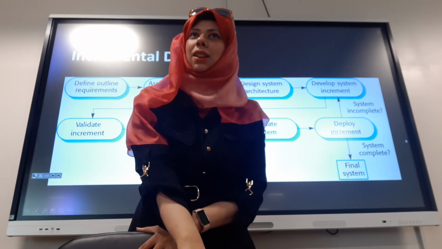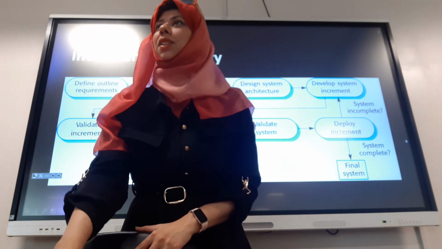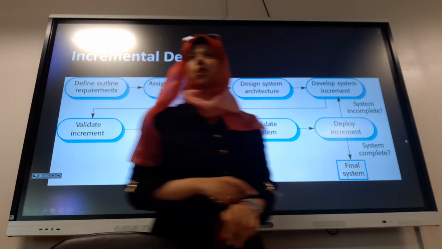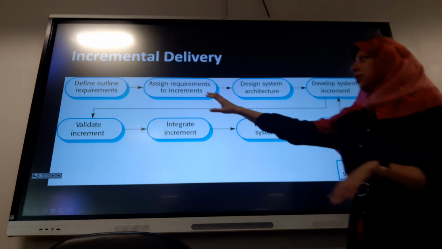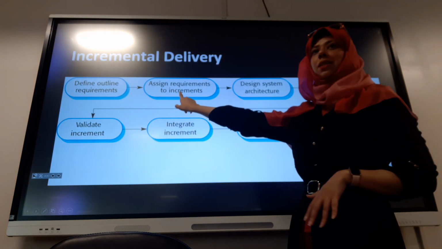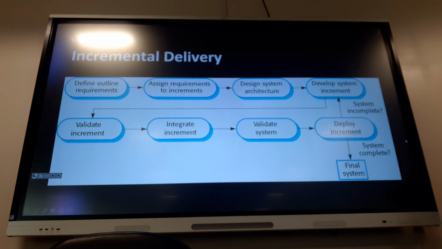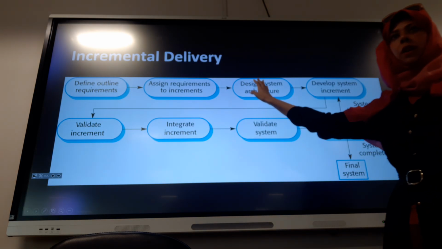So I keep this, and I jump into the key milestone, right? So what's gonna be the longest line of this implementation? Things that might hold some uncertainties, right? So we go for this, we start assigning these requirements into our increments. We design our architecture as we explained before. This could be MVC model, this could be client to server, this could be peer-to-peer, whatever, just any model, okay?